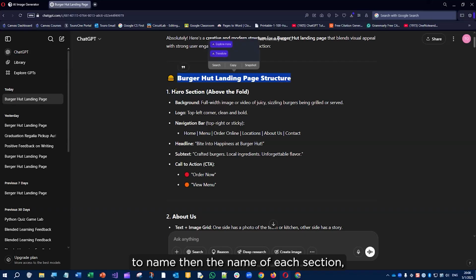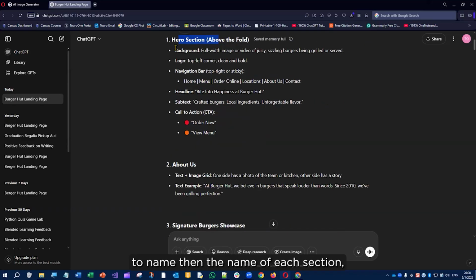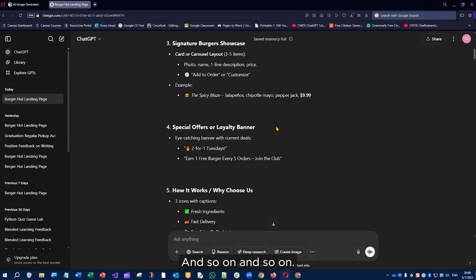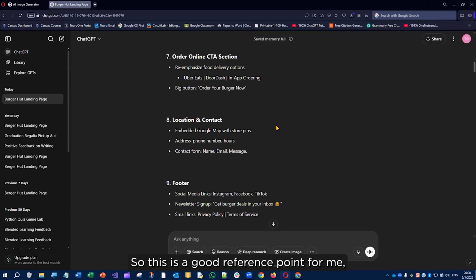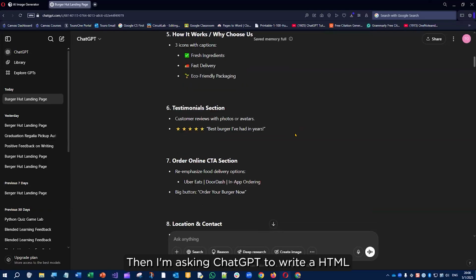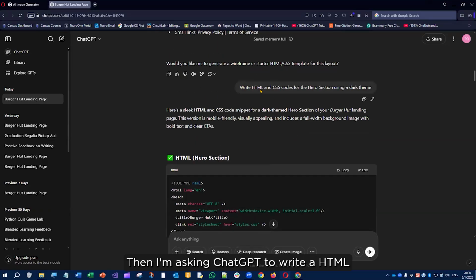The name, then the name of each section, what each section is going to contain, and so on and so on. So this is a good reference point for me, because then I will start asking it to write me the code for each section. For example, there is a hero section here. Then I'm asking ChatGPT to write HTML and CSS code for the hero section.